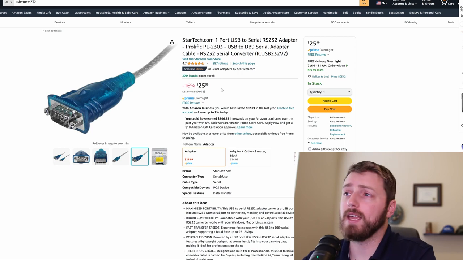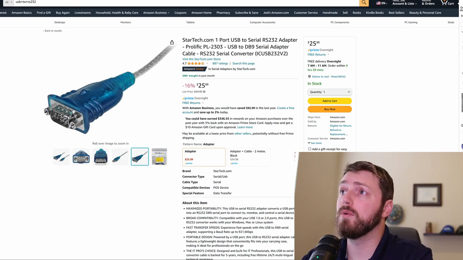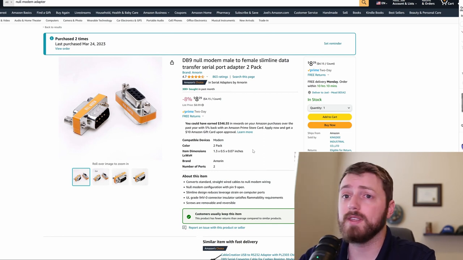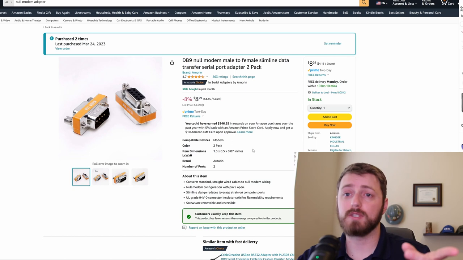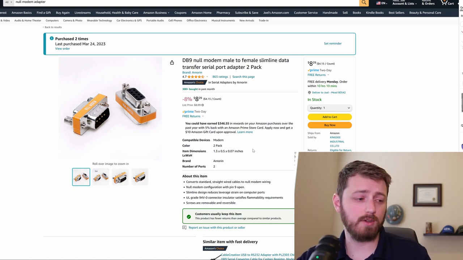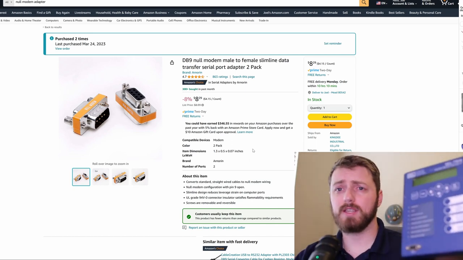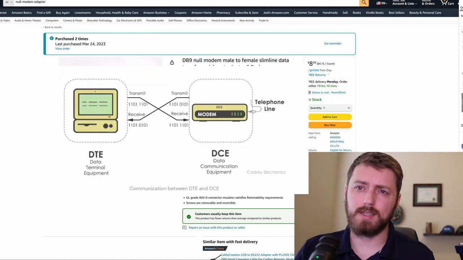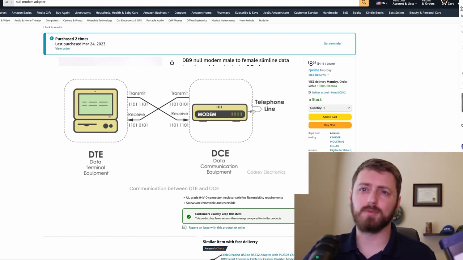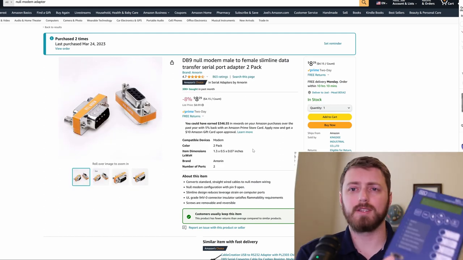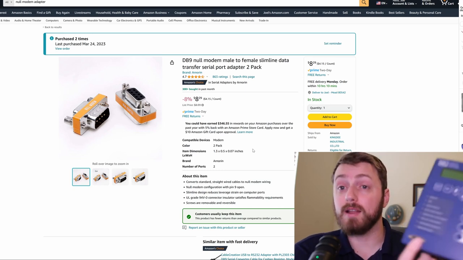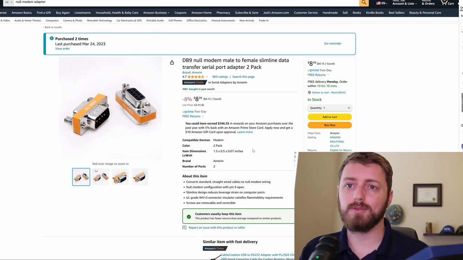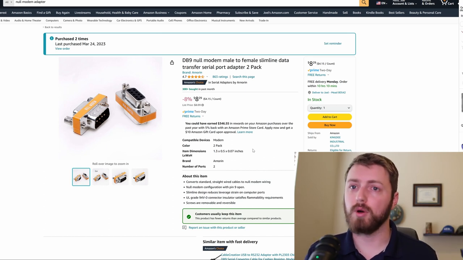If you do get a generic cable, you will also need a DB9 null modem adapter. What this does is it swaps the send and the receive pin on the port. So SEL specifically uses DCE, whereas most things use DTE. Serial connections are weird. DB9 is the shape of the connector, by the way. It's just that 9-pin connector. RS232 is the serial communications protocol.